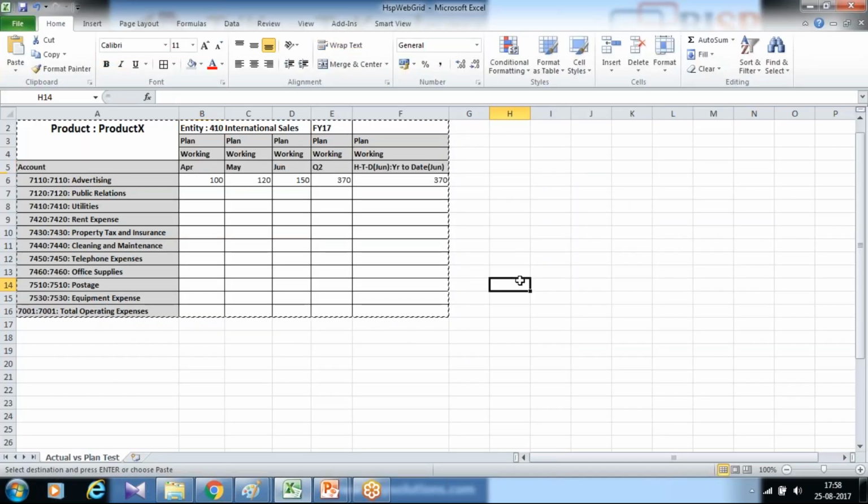So we start with our requirement. I need to prepare a data form where my planners are going to input plan data for the future value. This is the template. If you look carefully, I have different types of operating expenses in rows, and in columns I have different months. I would like to use a dynamic time series here called history to date. In addition to this, we have scenario and version, plan and working, and different products and different entities. I would be using children of international sales and the current year. So let's prepare this template and you see how to use dynamic time series here.